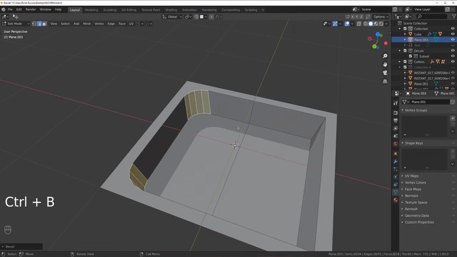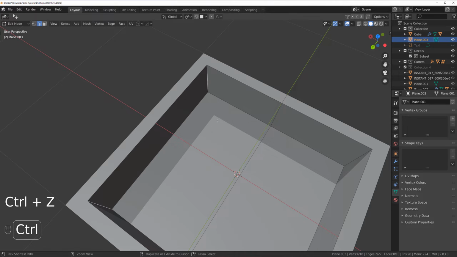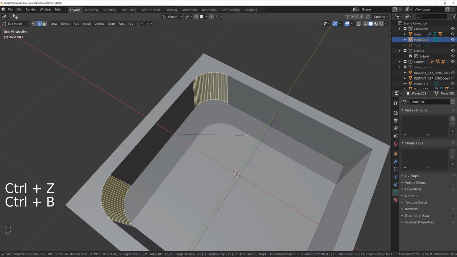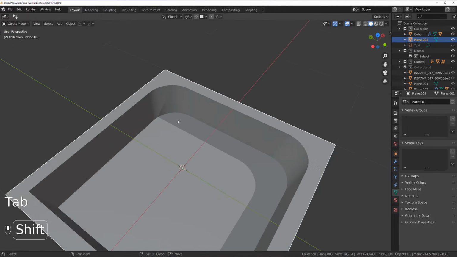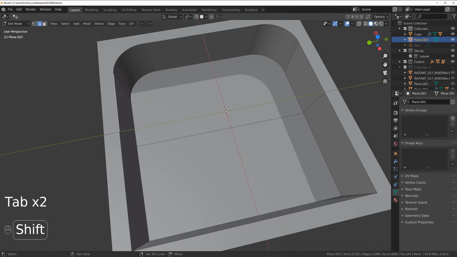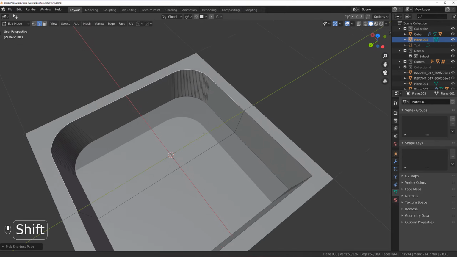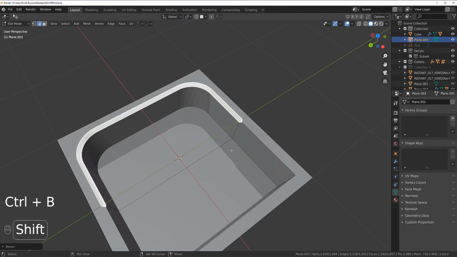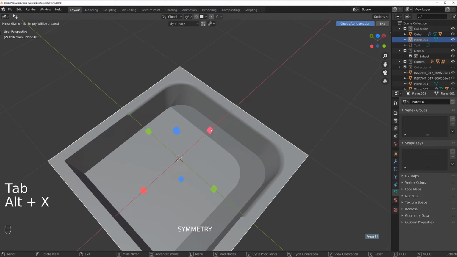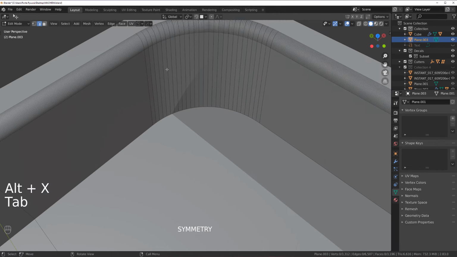Don't do stuff like this, because you're gonna get faceted looks, okay? You gotta be really generous with bevels, and by generous I mean really generous, okay? Just go as crazy as you can. This is not about geo count, this is about being smooth, okay? So really these bevels gotta be like crazy smooth, okay?